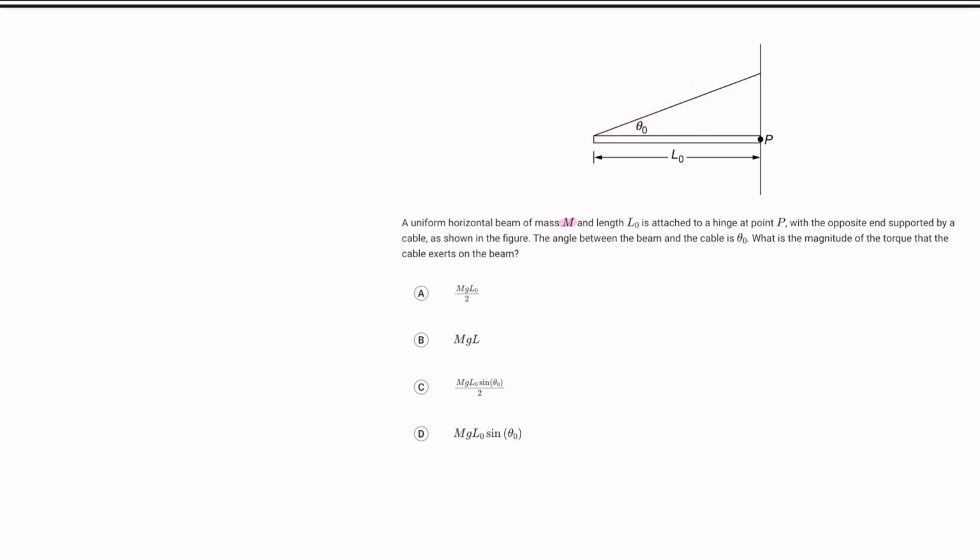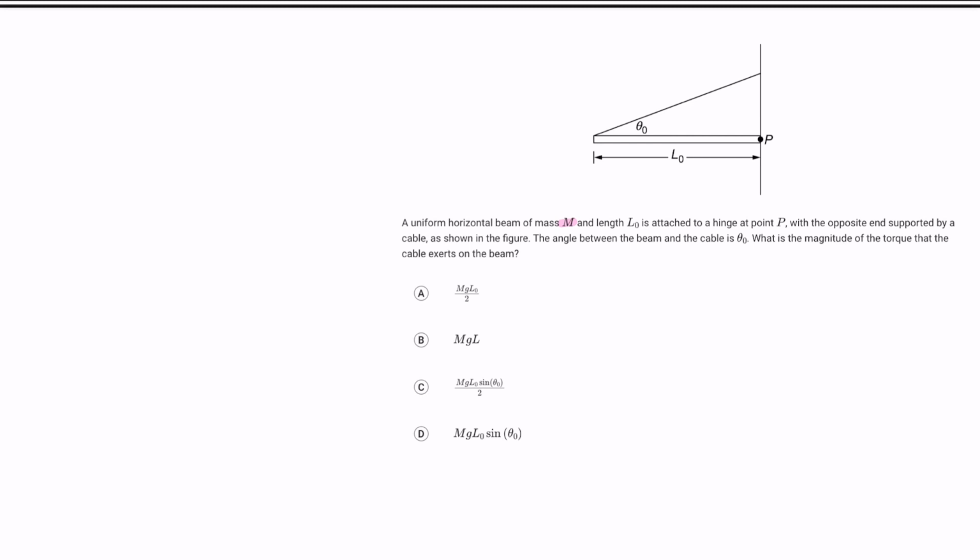Now, here's the thing: we're going to have to assume here that this bar is currently in static equilibrium, meaning that it's not currently rotating. So this cable and the torque generated by it, or at least the torque generated by the vertical component of the force and tension in this cable, has to be balanced out by the torque that's generated by the force due to gravity on the bar. All right. So that's an important thing to understand, because I'm looking at these answer choices, and all these answer choices are in terms of mg.